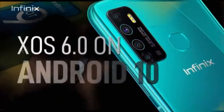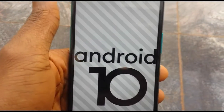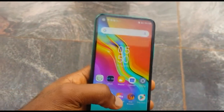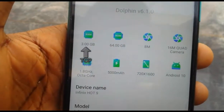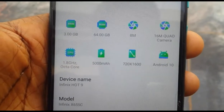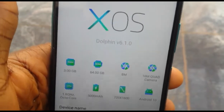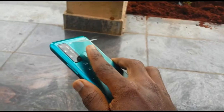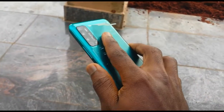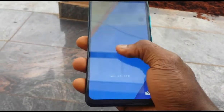And now the performance. The Infinix Hot 9 is powered by a MediaTek Helio P22 octa-core processor with a speed of 2 GHz. The device runs on an Android 10 based operating system and packs 3 GB of RAM. This is paired with 64 GB of internal storage, which is expandable up to 256 GB using a micro SD card. Talking about the fingerprint scanner, the fingerprint sensor works just fine. Personally, I think it's one of the fastest when compared with its other siblings.